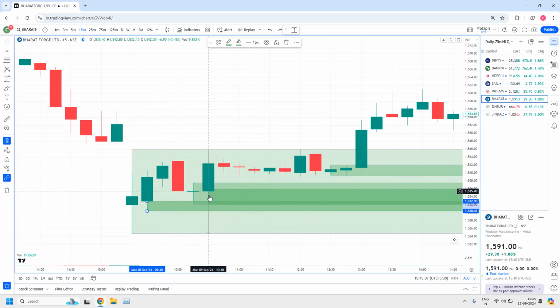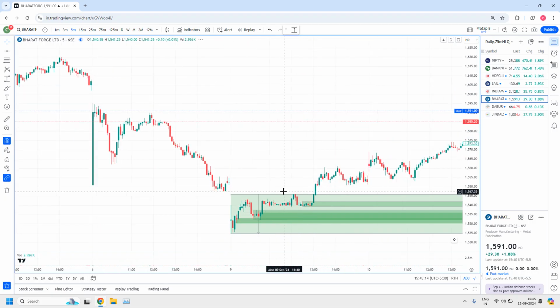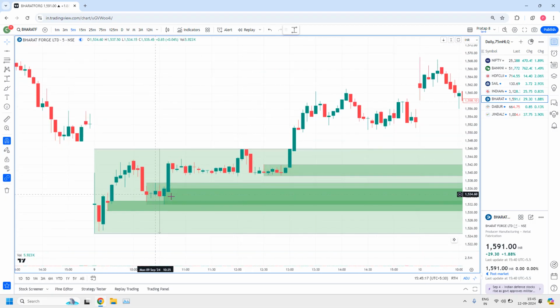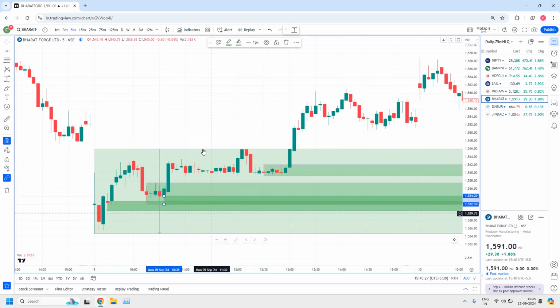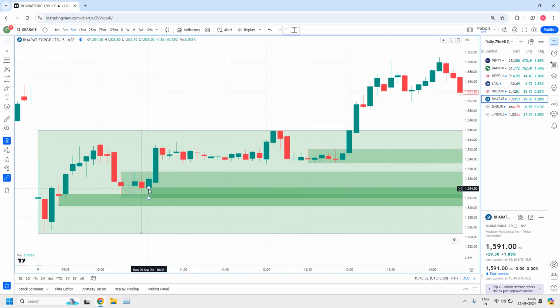But you cannot keep your stop loss in the 5 minutes fine-tuned zone. See here, the drop base rally, the 5-minute zone. Here you can't keep. Or at least because risk is high, what you can do at type 3 proximal entry, you can fine tune. If the risk is permitted, you can plan a trade here and you can exit here, stop loss. Even if you don't convince, maybe at the proximal entry, you can keep.